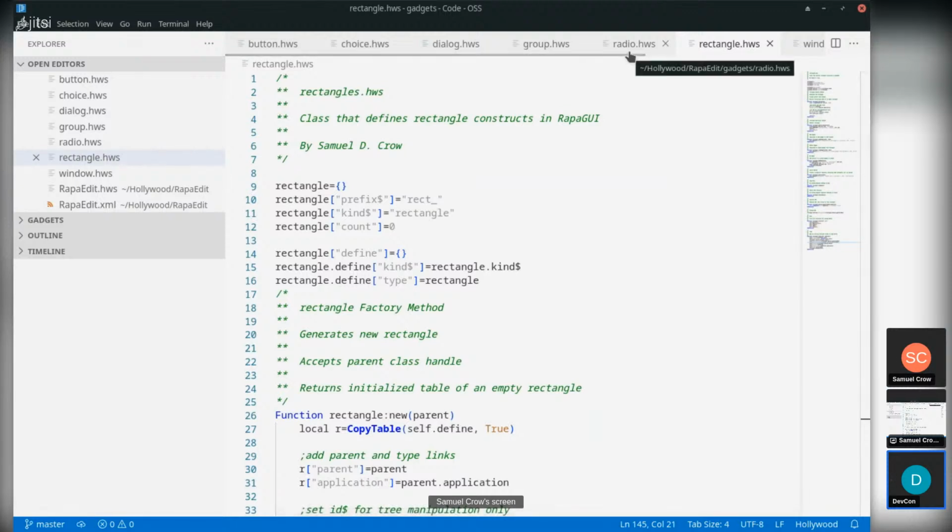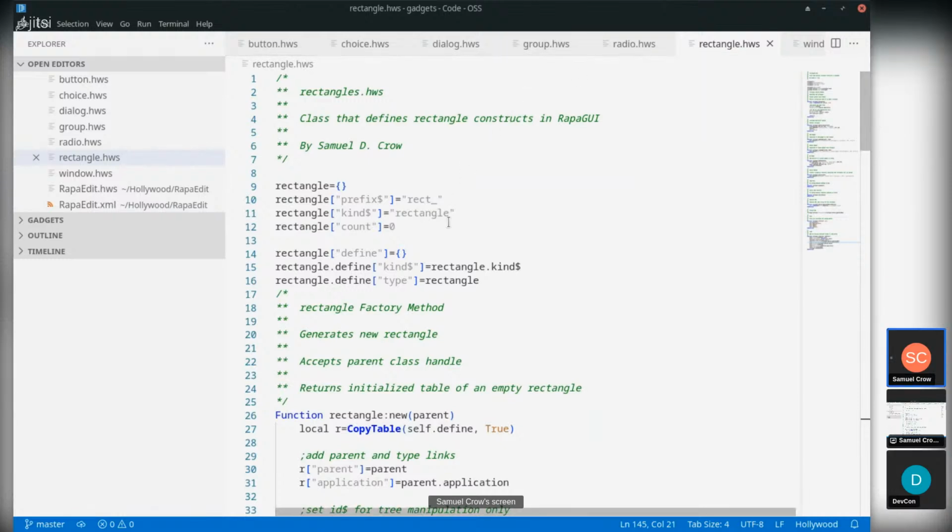Okay. The first one, and I think this would be an opinion type of question: how easy or hard do you think it is to jump into Hollywood programming for someone with no programming experience? It's very easy with no programming experience. This is just how far I've been able to push it after years of experience. But you can actually do a lot of really simple stuff with it right out of the box. It's got a very good manual. It's got a very extensive library of routines built into its libraries.